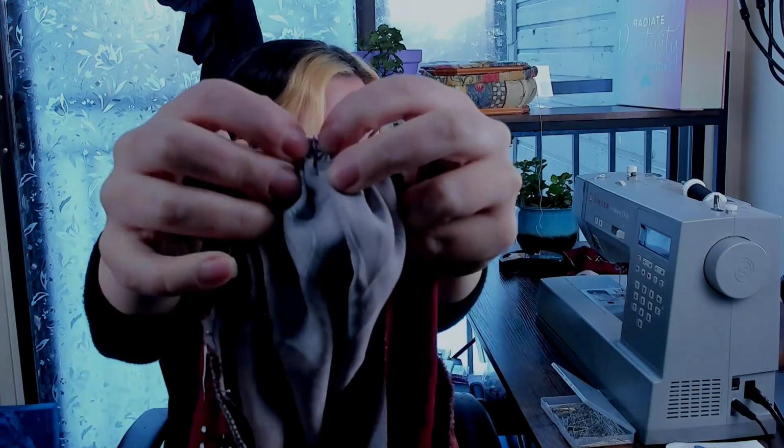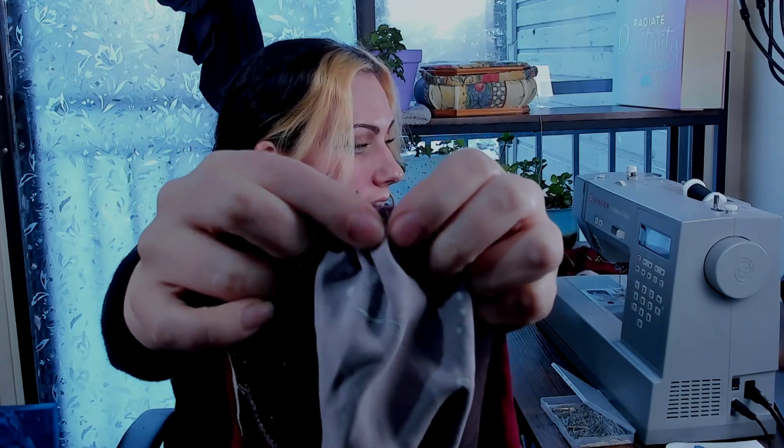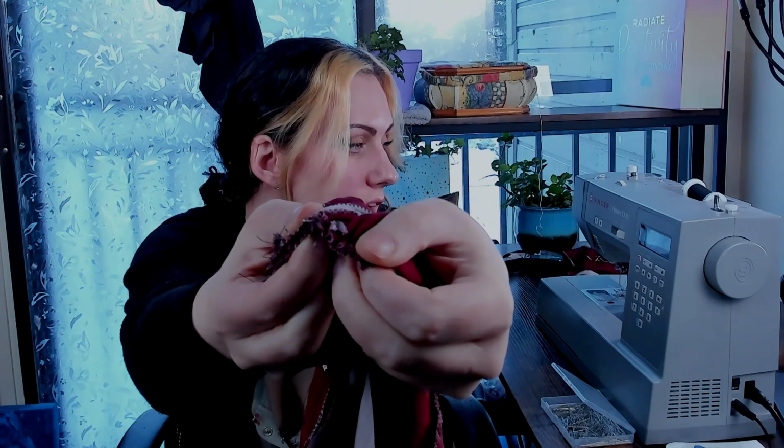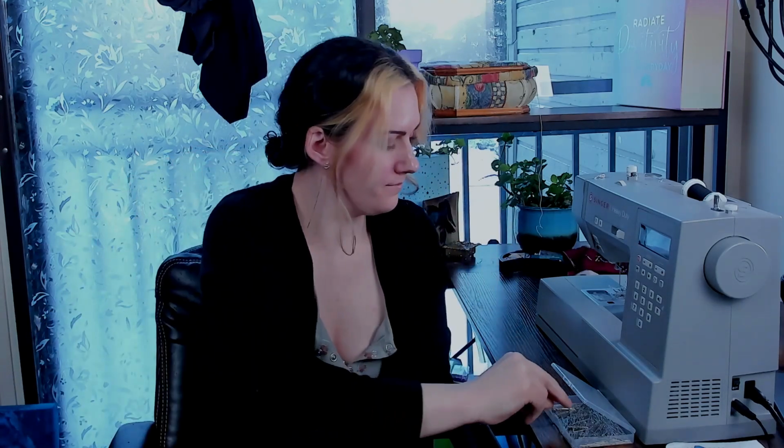If you ever see really big bubbles when you're gathering and pinning, especially under the seam here, it's usually because a piece of the gather has gotten tucked down too far in the gather. See this? So then you just flip it up, and then it'll lay flat. And then you don't get the gather in between the seams either. I'm really bad for that.